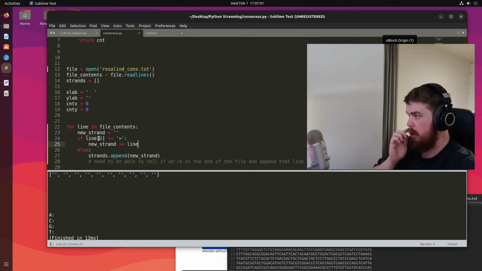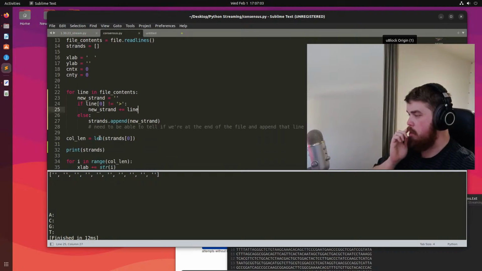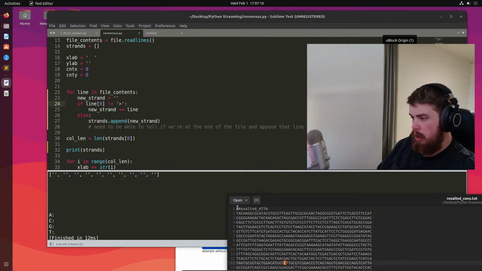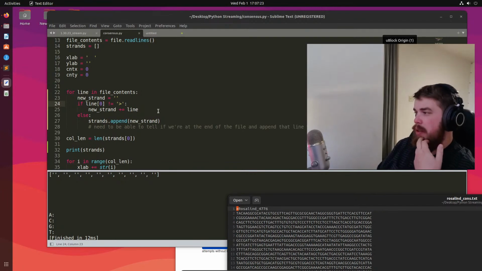Print strands. Strand equals blank. If line 0 does not equal this, new strand plus equals the line.